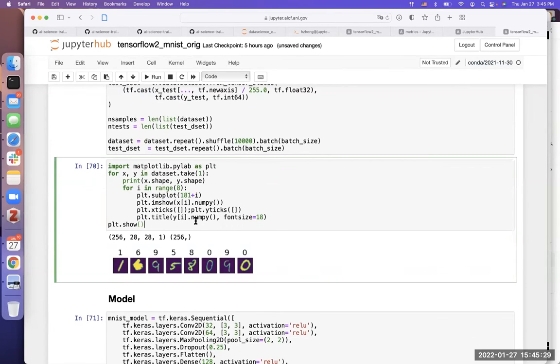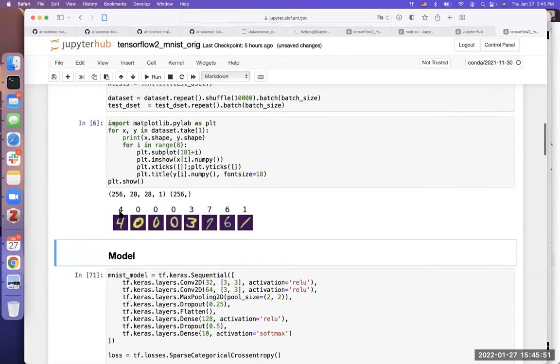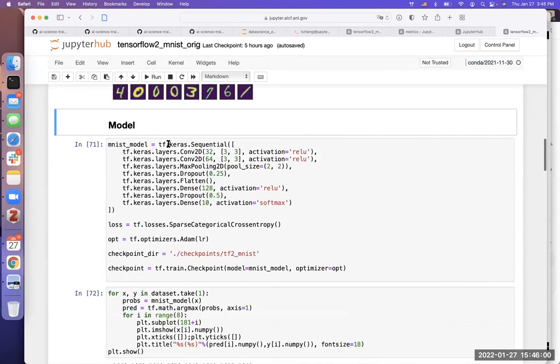Then I test something: I grab the first batch, take out the first 8 images, and plot the images and also the labels. The label is basically the ground truth. You can see here the result that I ran, and okay, every one is correct, right? And now we define the model. For the model, I use different Keras layers, just a few convolutional layers and some dense layers. I think this is exactly AlexNet, if I remember correctly.